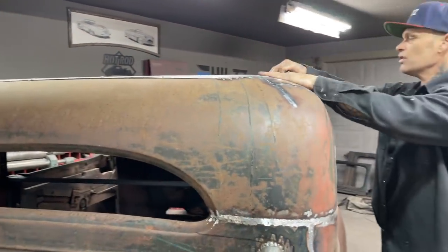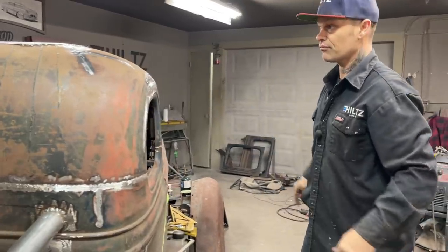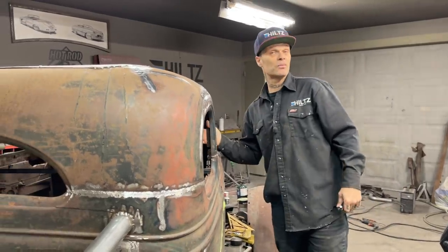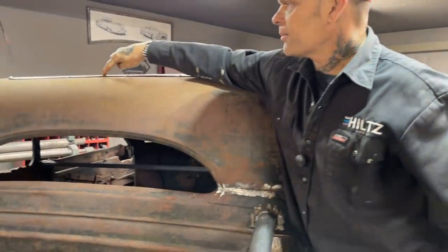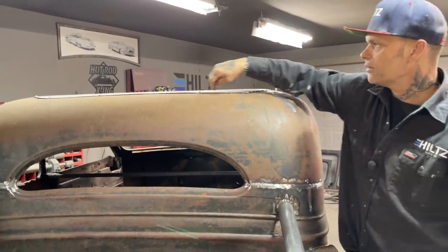And what I did, I didn't weld that all in yet. Everything's going great. Just got to get to the other side. And it's going to take me and Jolene inside and outside. She's probably going to have to get on the inside, to be honest with you, because I'm going to know how far I'm going to want her to push it up and that sort of stuff. And what I'll probably do is I'll probably end up taking a marker. This is what I'll do. I'll take a marker, go all the way around it.